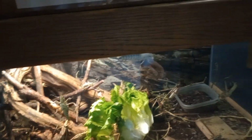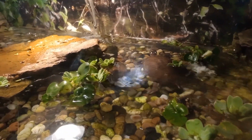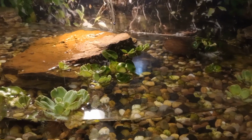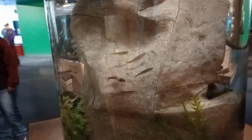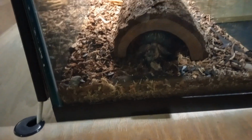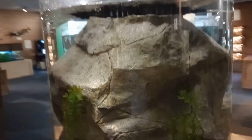I found you, turtle. Found me. Mm-hmm. Oh, there I am. See, he's out of his shell. Yeah. It's a painted turtle. Oh, cool. You're moving over here. Wow. What do you see over here, Tater Tot? Another turtle? Wow. They're full of pictures, right? More fish speeding through here. Wow.